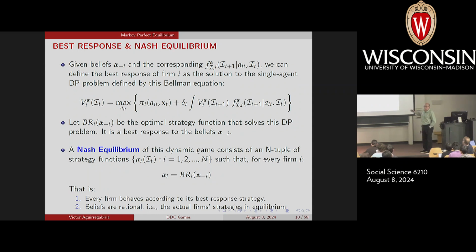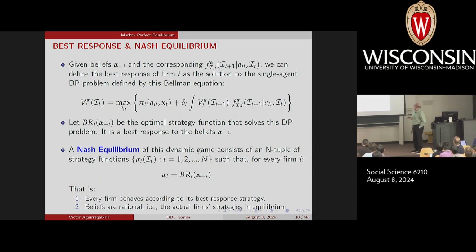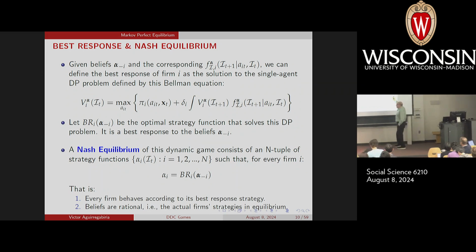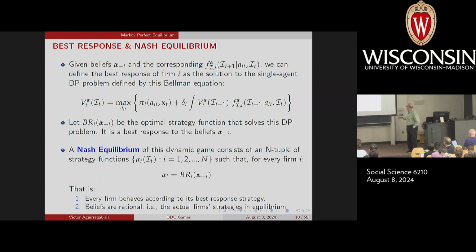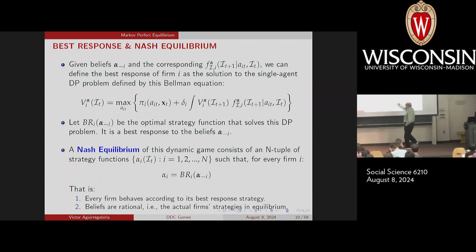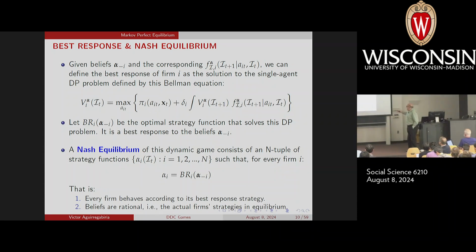And the solution of this Bellman equation gives us the best response of a player. Taking as given the strategies of the other players, I can obtain what is my best strategy function. And it's a function because it's a best response at every possible value of the information set. Okay? Then we can define an equilibrium in this model. An equilibrium is just a set of equilibrium strategies where everybody is best responding to everybody. Okay? And this defines a very general class of equilibria.